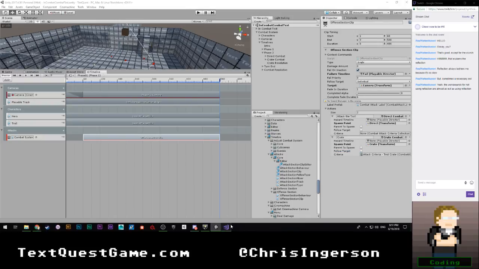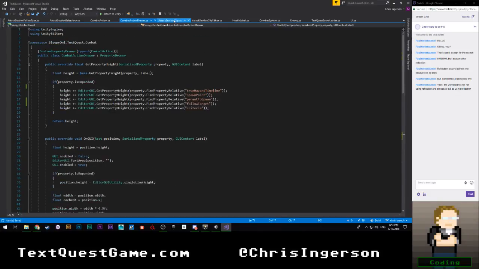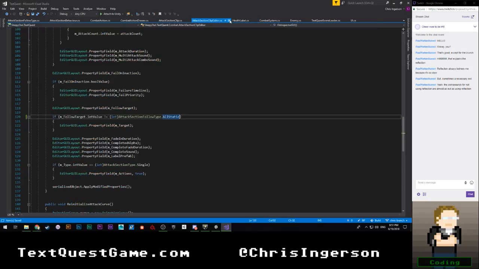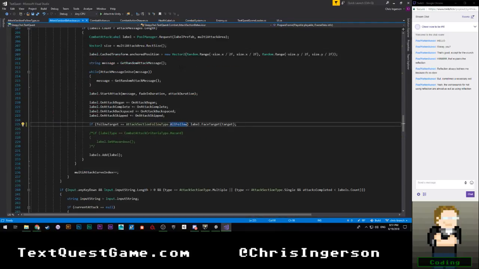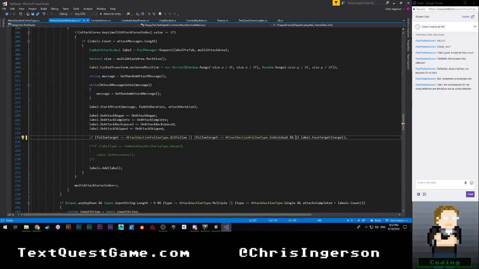Let's go ahead and set this up so that it actually will do that properly. We'll go to text section clip. I guess it's not really going anywhere there. We need to go here, don't we? Yep, yep, yep. All right. So we've got to say if follow target is equal to all follow, or follow target is equal to... Oh, you know what I can do is I can shorten this to... No, that wouldn't work. Okay. Or follow target is equal to individual, and let's see, I'm assuming this is me looping through all of my attack messages, correct? Yes. Oh dear.